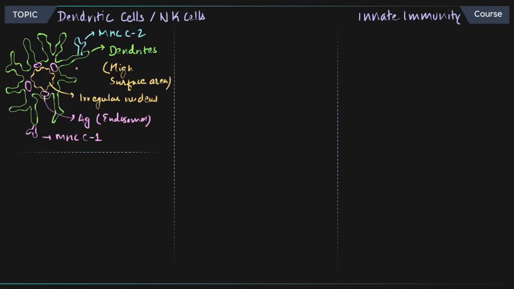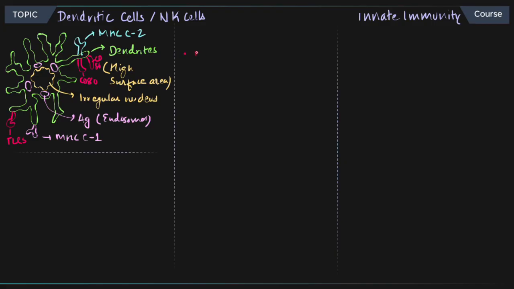Next, you have CD80, cluster of differentiation 80 receptor. This is also one of the important receptors. So let me write it down. And there is another CD receptor, CD86. I don't have space over here. So CD86 molecule. I'll explain these receptors in detail, but anyways, you need to know. Another receptor that is there is toll-like receptors. Toll-like receptors are really important when it comes to recognition of pathogenic molecules.